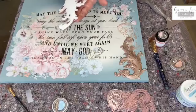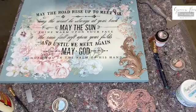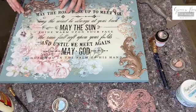I'm just using wood glue here because that's what I had on hand. You can use super glue. The great thing is because I'm working on a flat piece, it's no big deal. What you use, what you want to use. How did I have that? I had it like that, didn't I? There. So that stay there.